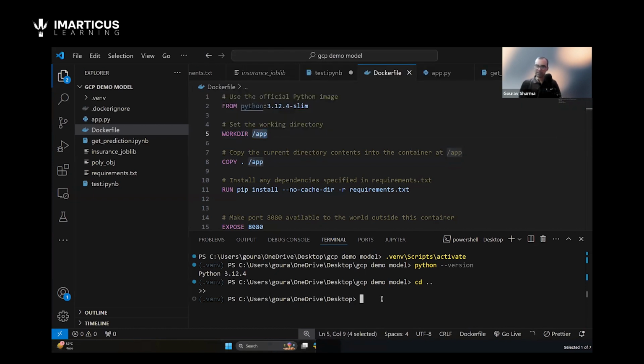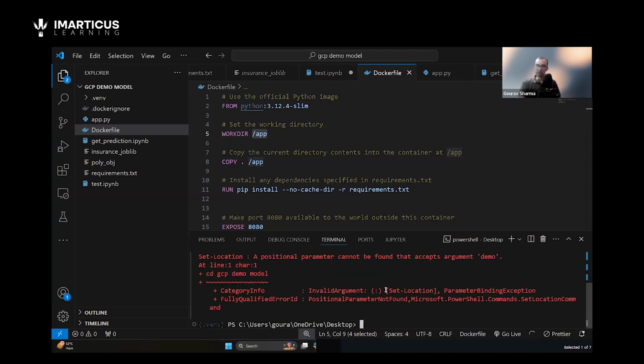Again, I'll change my current working directory back. So cd, and then GCP space demo space model, hit enter.